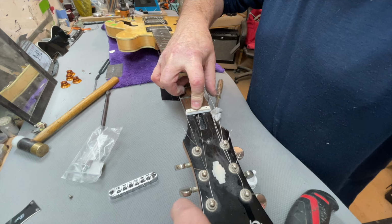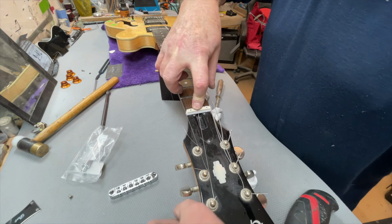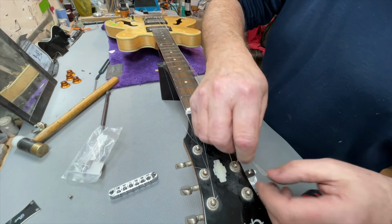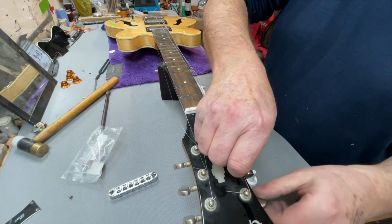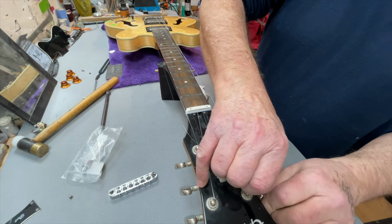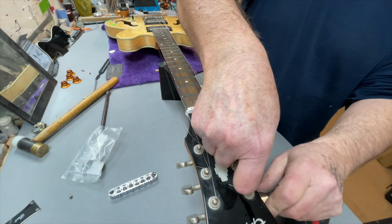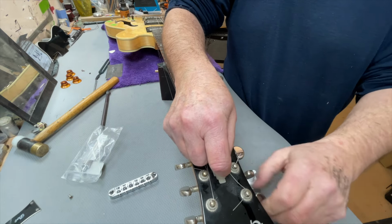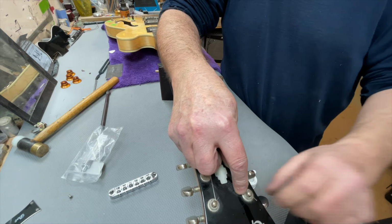I will just attempt to put pressure on here in the middle, just to hold it down. Oh lordy. So I think what I'll need to do is I will need to get a signal up and get an order in for the Northwest Guitars nickel thing.